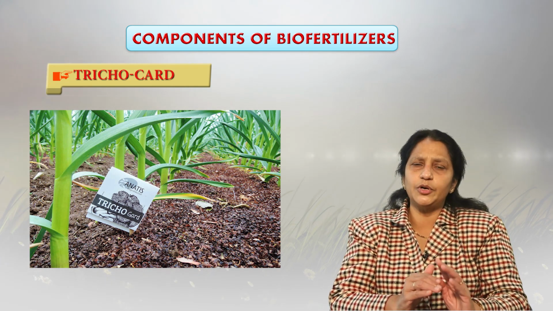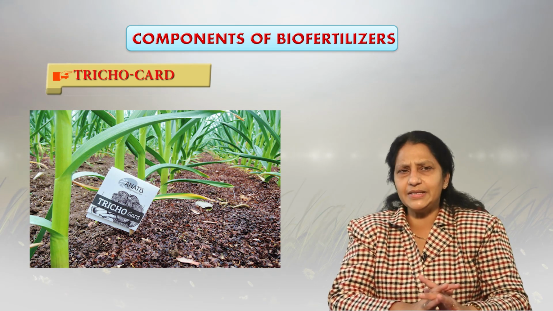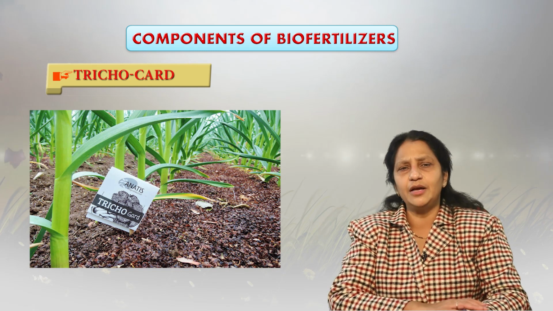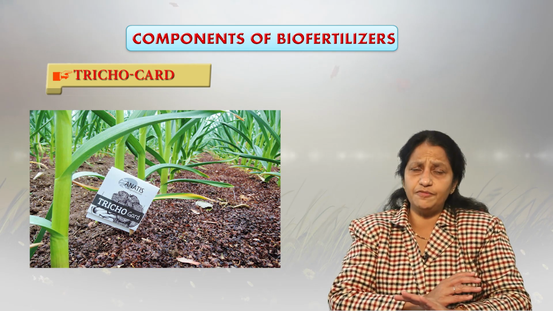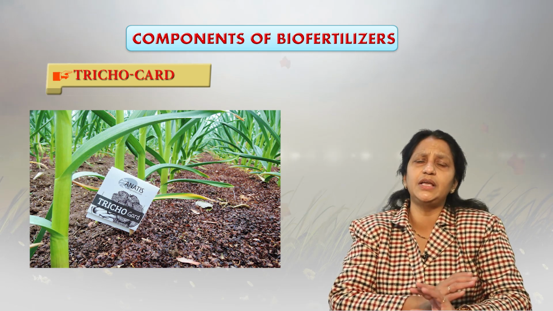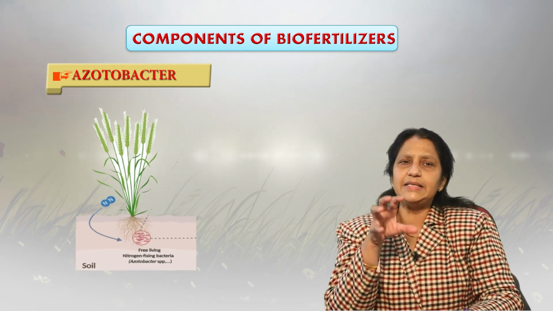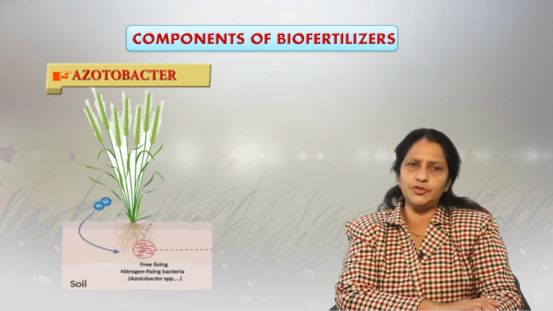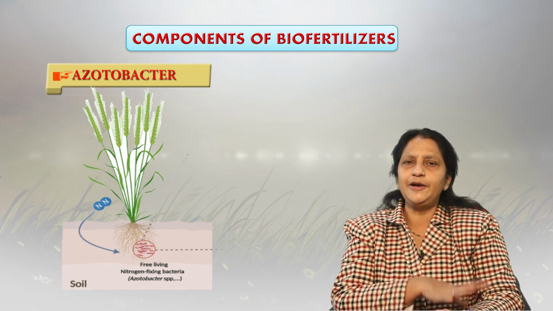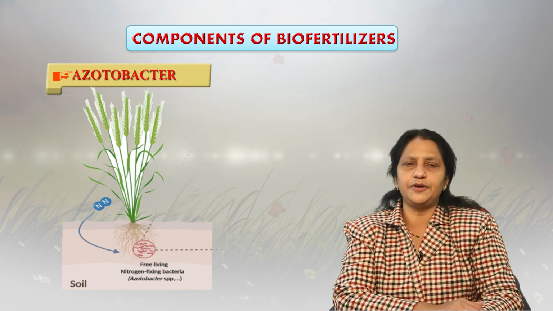It acts as a productive destroyer and also antagonistic, hyperparasitic against eggs of several borers, shoot or fruit, leaf or flower eaters, and also the other pathogens which are present in the field. If you closely see Azotobacter, what will it do? It will protect the root from the pathogens which are present in the soil and also plays a crucial role in fixing the atmospheric nitrogen.